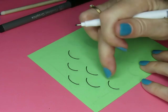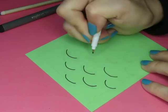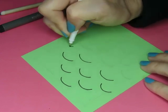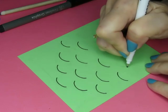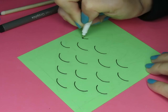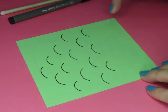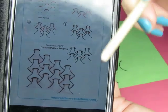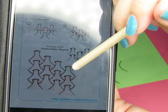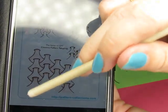So they're basically in rows, alternating, so that this one is over the gap of the one below. Something like that. Okay, and I'm staying way far away from the bottom because I wanted to make sort of a tentacle-like thing for my shape rather than this one, which is a very uniform, kind of an arch shape. Can you see? This kind of ends up making a roundy arch shape. So you can imagine that this one would then go this way if you were to finish off these bottoms. But I want them to be a little more organic.